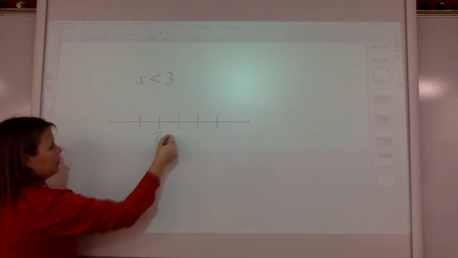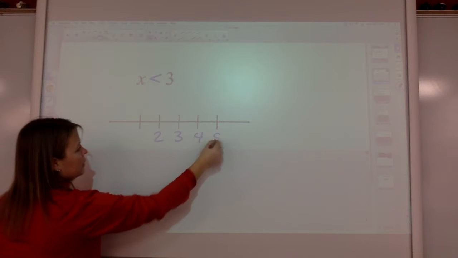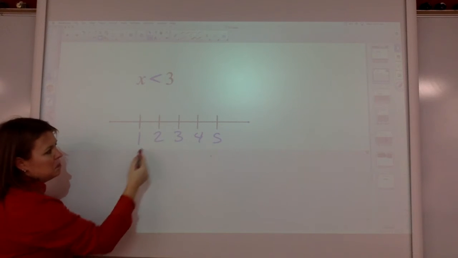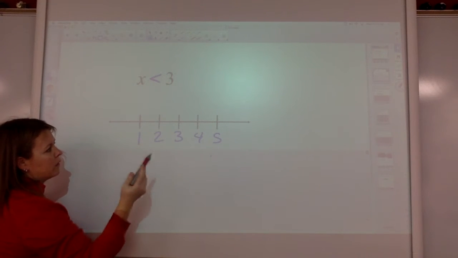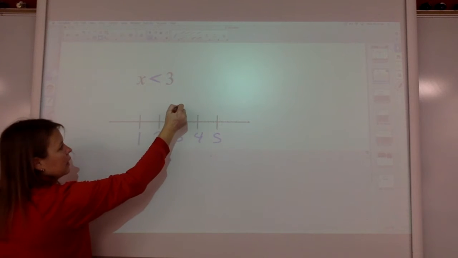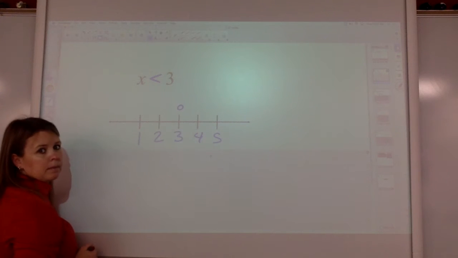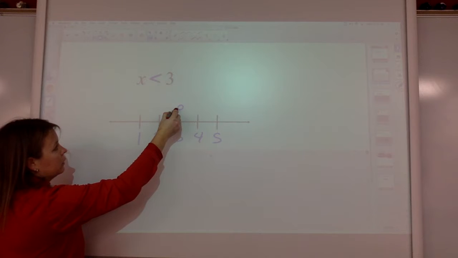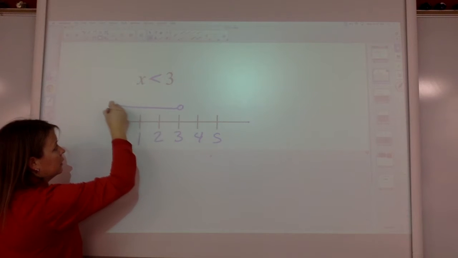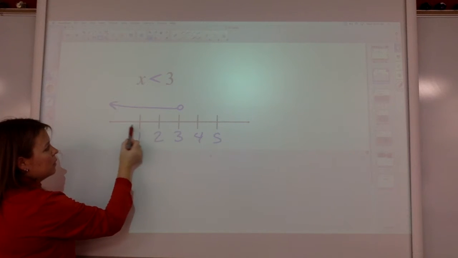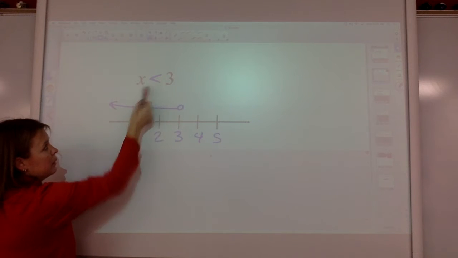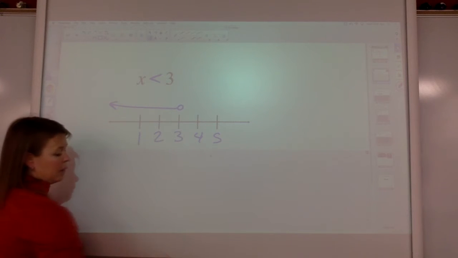Give me a few points on the graph, not just the 3, but a couple maybe that go with it. 3 would be okay, 4, 5 numbers. Because there's not an underline, you have an open circle. And with that open circle, you're going to get a straight line across, getting smaller, smaller, smaller, less than, because it goes that way.